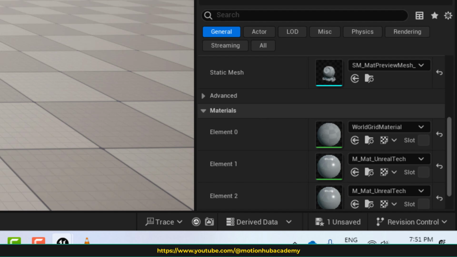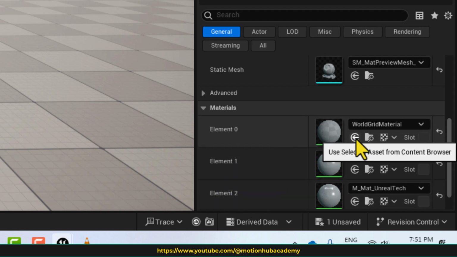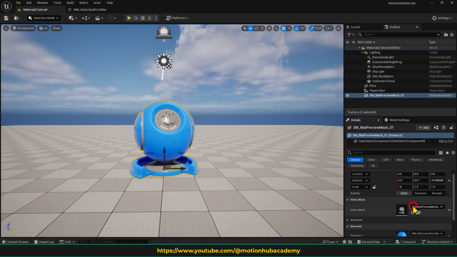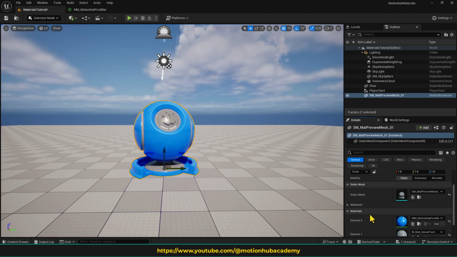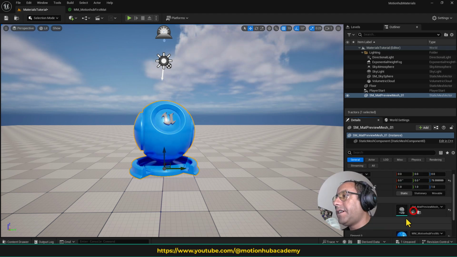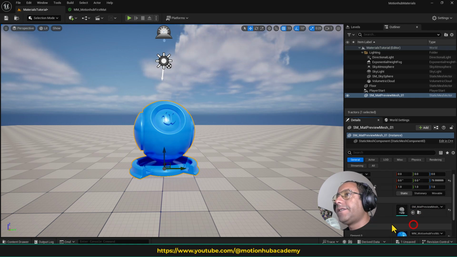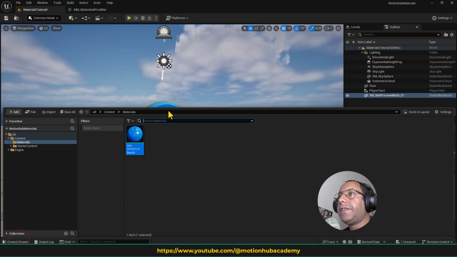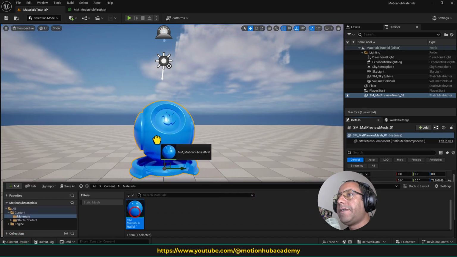Actually, this static mesh or this object has 3 materials. We have element 0, element 1, element 2. So if you click on this arrow, it will add this material to element 0 in the materials. And since we have 3 materials, we can add them to the 3 parts like this, or simply you can drag the material.